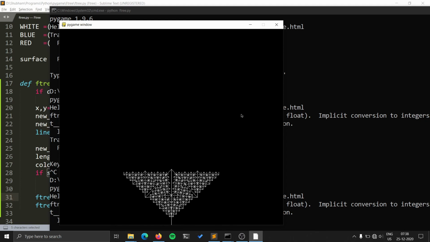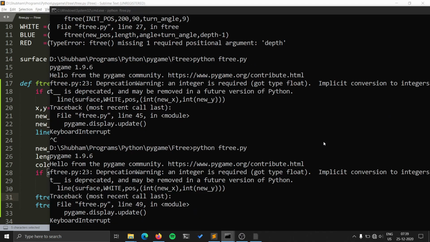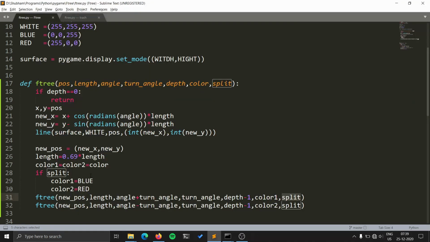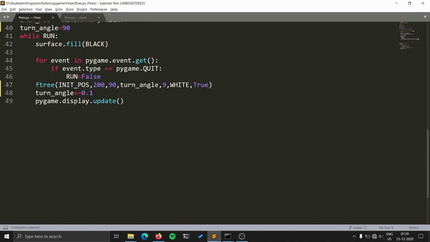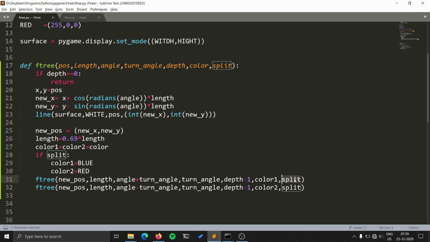So it's not coloring, but why? We are passing split as true. We are receiving split. Okay. We forgot to add color to our line, so change the default color to the color.